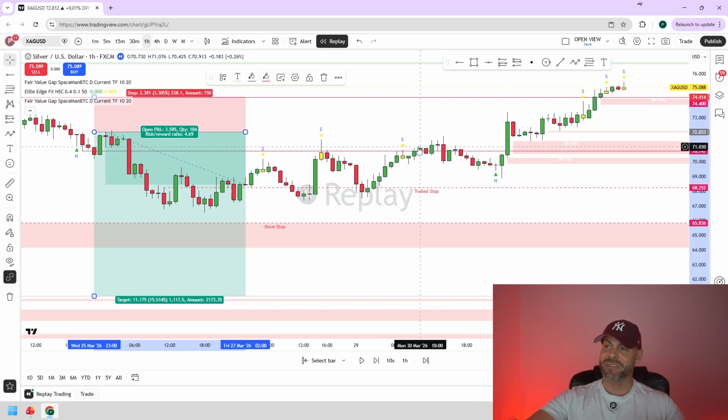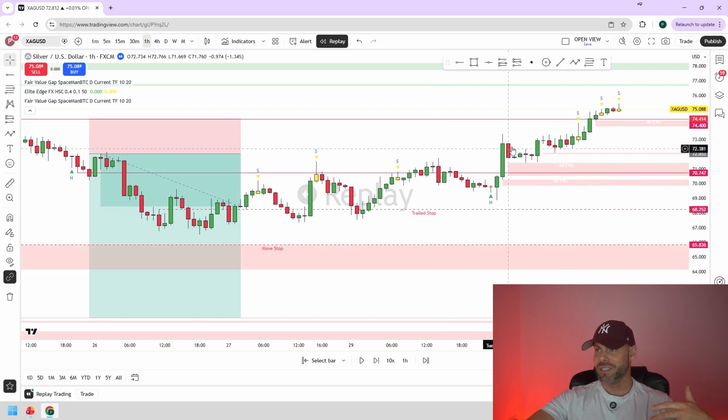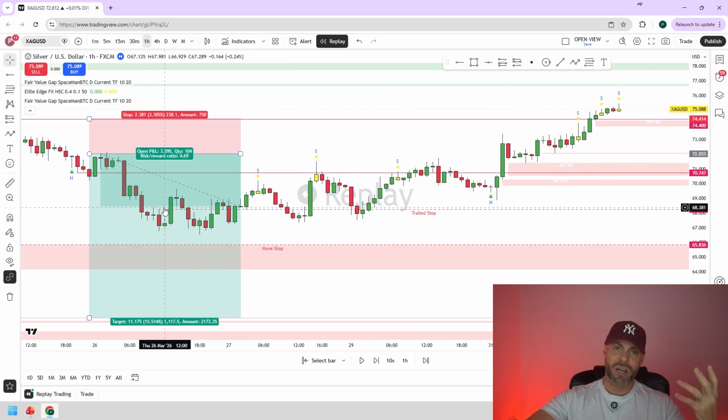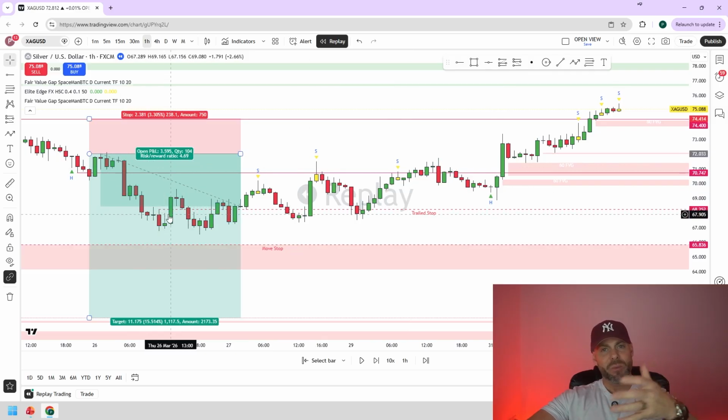There are different ways of managing this as well. If you do want to exit trades early, you could have exited as you get breaks of structure, so you actually have a change in structure and direction to this side. However, this is why I like to just trade the impulse of the initial move, and this is what we did in this situation. And that is pretty much it, guys. The reverse would be the same setup, but for a hammer candle, so we would be targeting a long move instead.